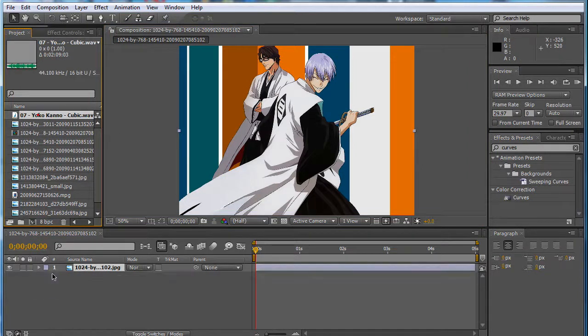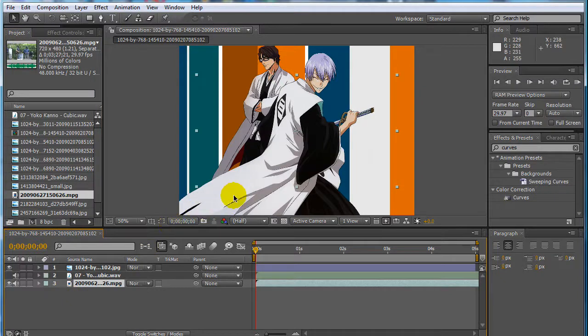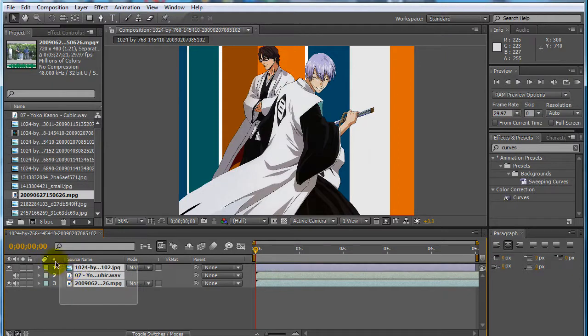Same thing with the sound, same thing with the video. If you want to remove this, just highlight it and then press the delete button on your keyboard.